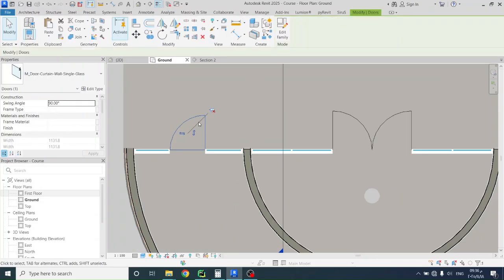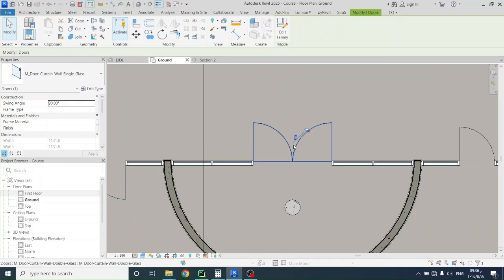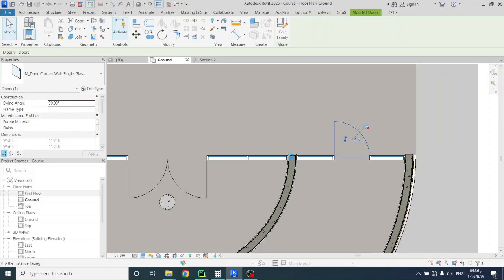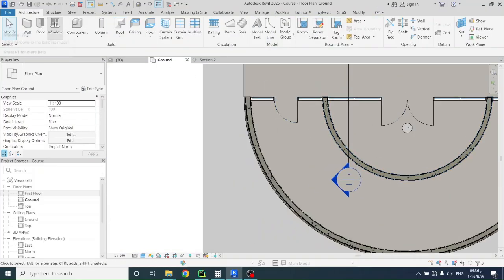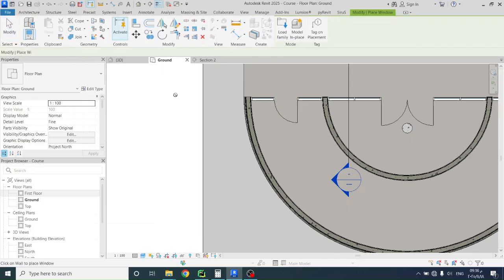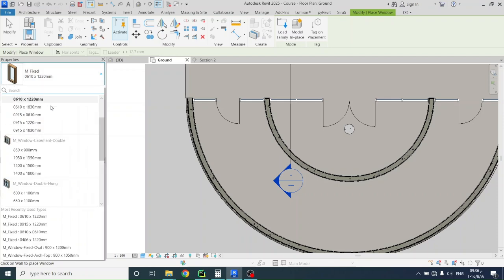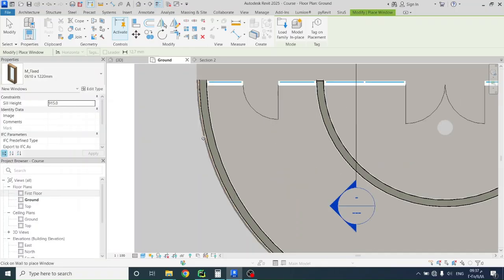Before we do that, let's just flip these so they open from the exterior to the interior. Alright. Good. Now let's go to window. I'm just going to use the default type of windows loaded into Revit with these dimensions. You could choose any type you want. I'm just going to model these.